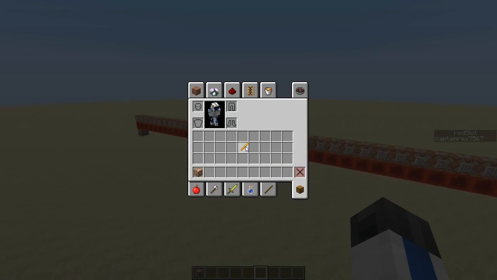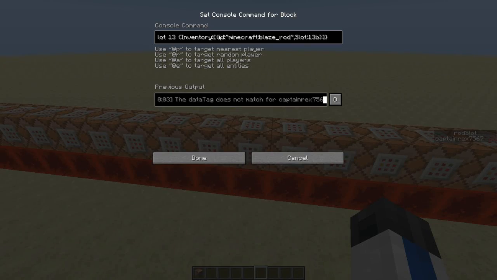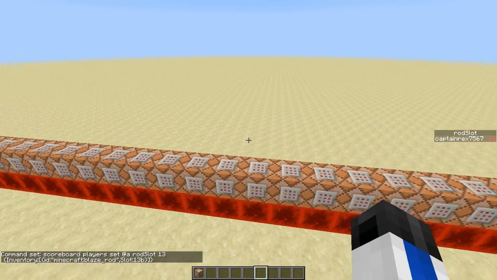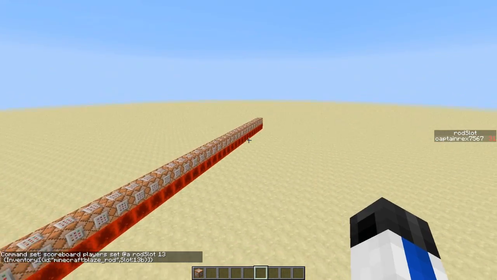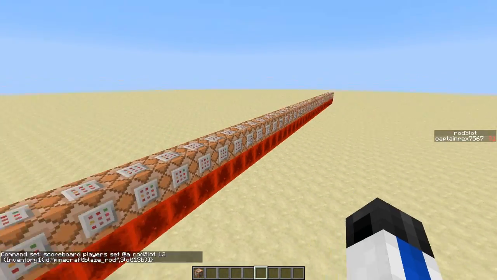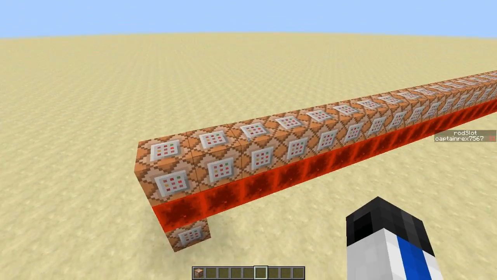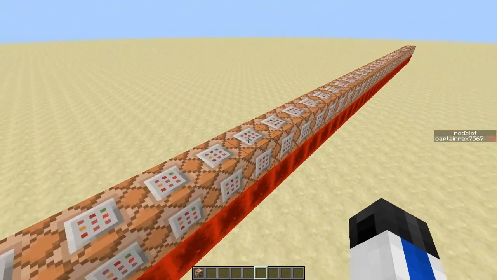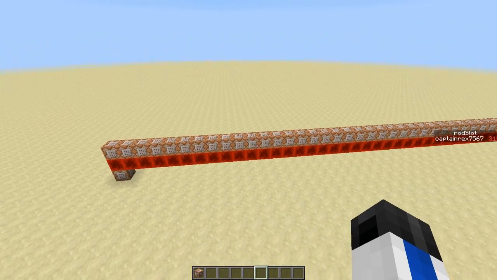You can use that for so many different things, and if you work with command blocks, you'll probably know that putting in all these numbers by yourself is such a pain. So I did make a filter to do it. If you're wondering what the placement of the command blocks is, it does them in the plus X direction. So if here's the one I start with, each one is plus one X from the previous one.